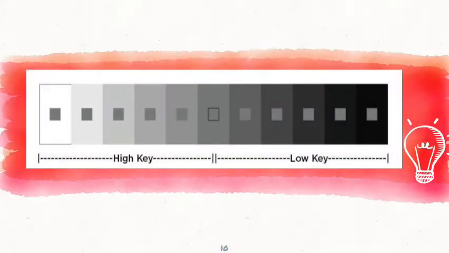Okay, so here is an example of a value scale which serves as a guide to creating a range of value. Good pieces of art have a full range of value. So a scale of value just goes from dark to light and vice versa. Value just tells us what things are light or dark or something in the middle.